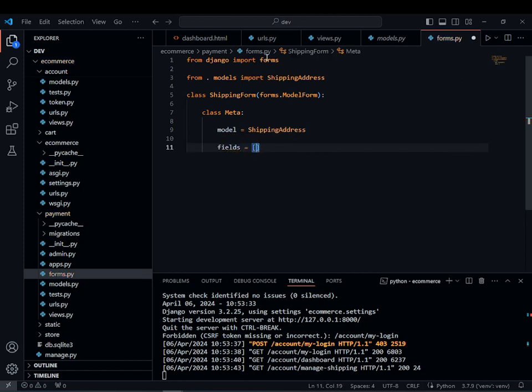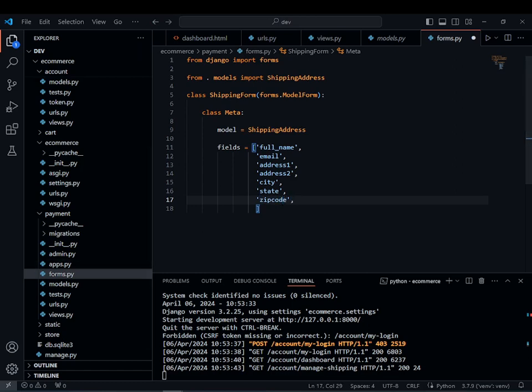Remember the fields we created: full_name, email, address1, address2, city, state, and zip code.